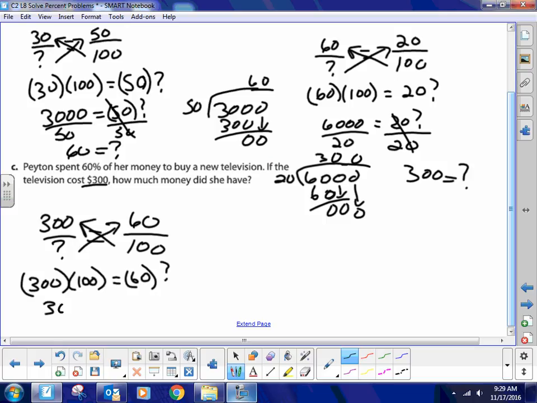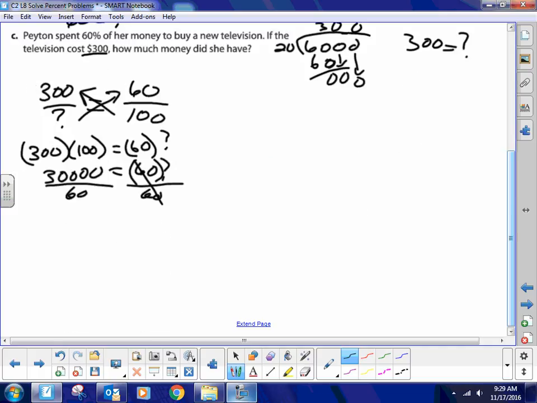Then you got 30,000, so that's 30,000 over 60 question mark, right? Divide by 60. Divide by 60. Let me extend the page. Then you take 30,000 divided by 60. It goes into 5 times, so right there, you got a 0, but you got to bring down another 0, so that 0's got to come up here. This 0's got to come down here, so you need this 0.